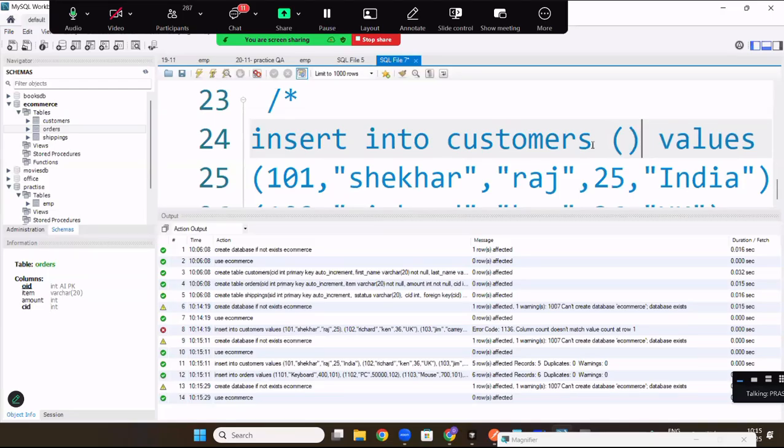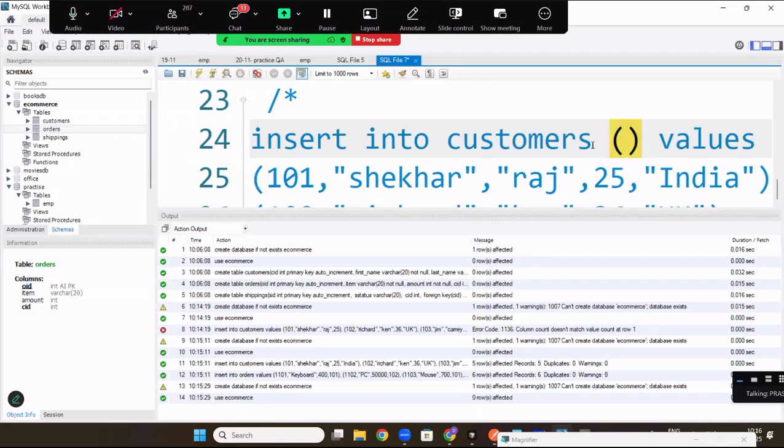For example, if I write the column names customer ID, customer name, first name, last name, and age, and you don't write the country, then country will be taken as default. I got the error because I didn't mention these things. It is counting. How many columns do you need in the definition? 5, na? But here how many are you giving? 4, na? So it's a basic error. They are saying the column count is not matching.